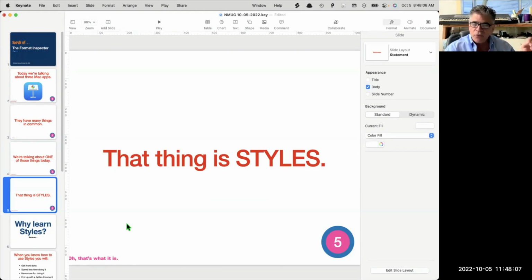So what we get here is easy editing, a very consistent document, and the ability to play around without thinking about how much work it's going to be. Also, even if I'm really good at this, I'm way faster this way. So let me show you how this works in Pages, and then maybe we'll break for a question or two.